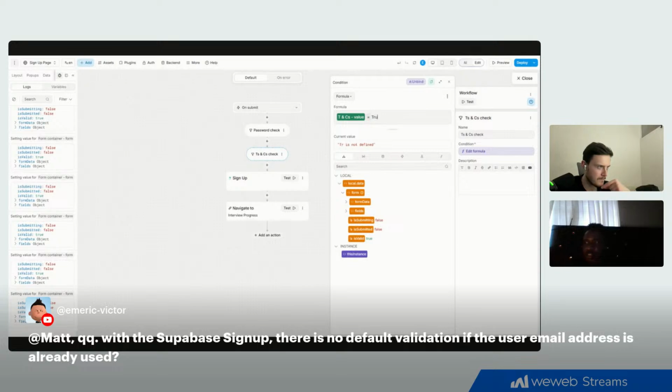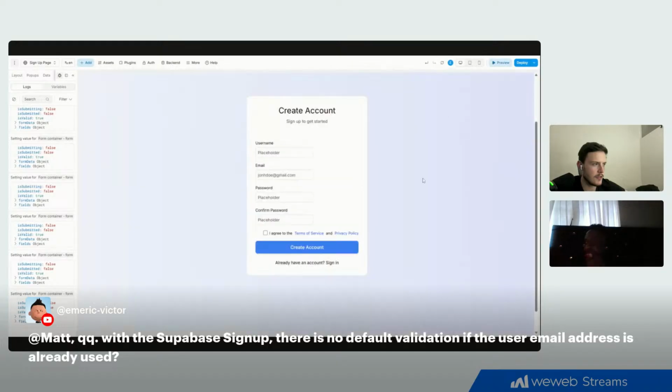Should I just type true here? Exactly, yeah. But true shouldn't have a capital. It's just like a syntax thing. Oh, I see. There we go. So whenever this is true, meaning they have ticked it, it will progress, and if they haven't, then it will reject it. Sure. Cool, okay, that should be everything then. So now if you back out of this and put it into preview and go through all of this, it should let you sign up.